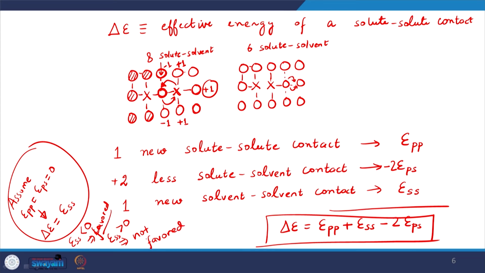And this pretty much is responsible for, in the case of liquid water, the hydrophilic and hydrophobic behavior. So, basically it is not only important that we look at the solute-solute interactions alone. Even if the solute-solute interactions are favored, what is also important, and actually what is more important, is what the solvent-solvent interaction is and what the solute-solvent interactions are, and it is that which dictates the solubility of the solute in any particular media.